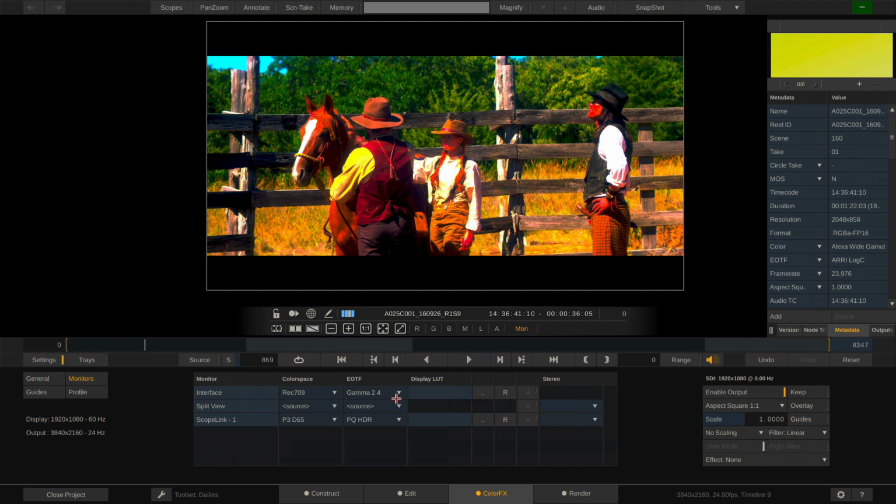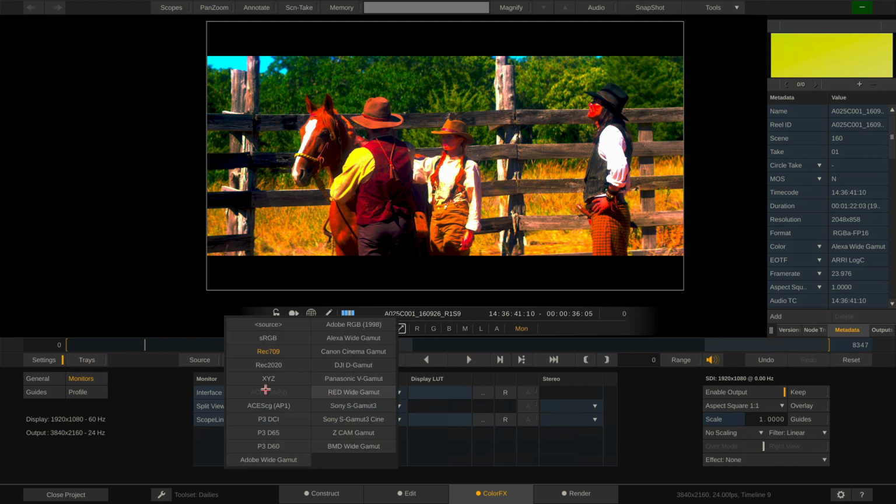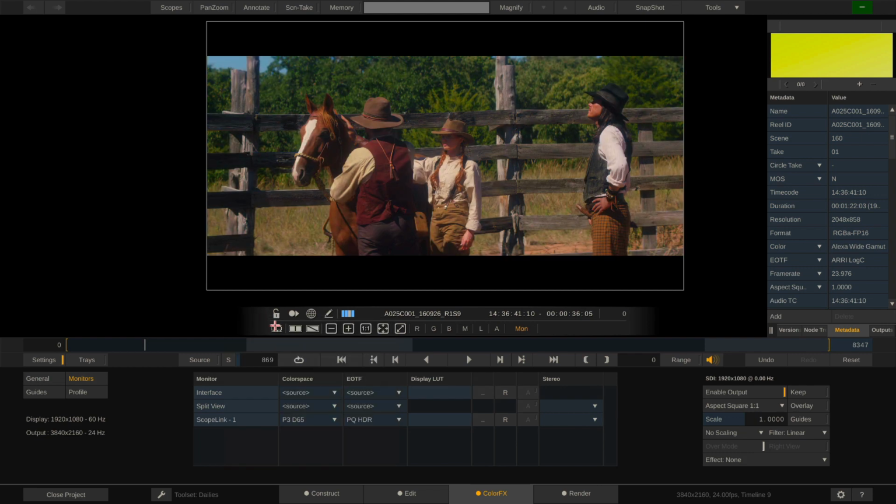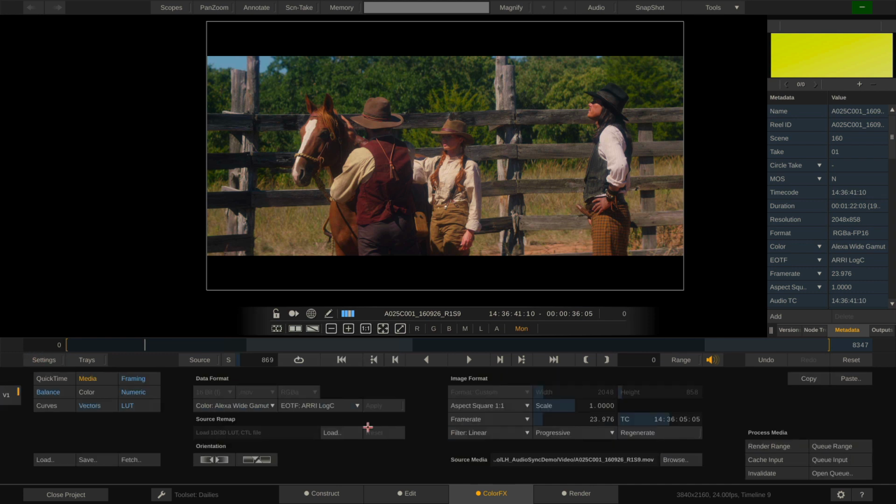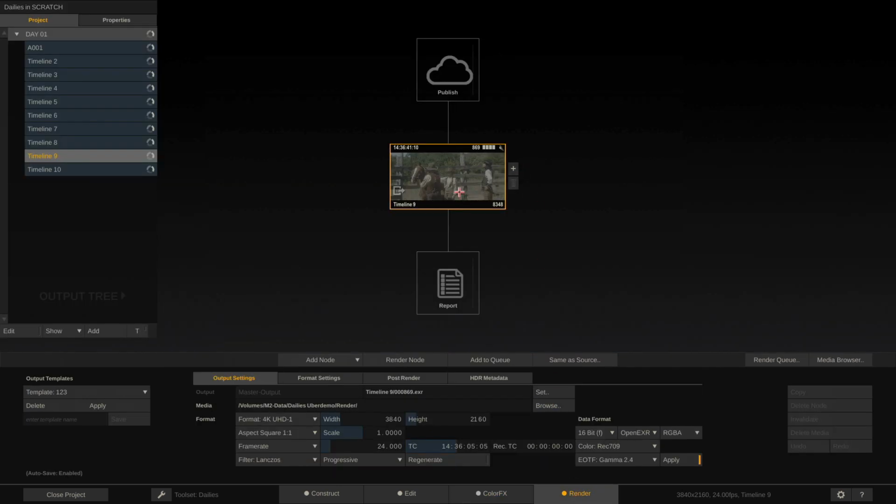Now there's two ways around this. One is you set the display to source, and it just shows you the clip as is. With a LUT on it or not, doesn't matter, it shows the clip as is, no automatic transform. And also here, upon rendering, we disable the Apply button. That's probably the best way to work, but you can also automate that.